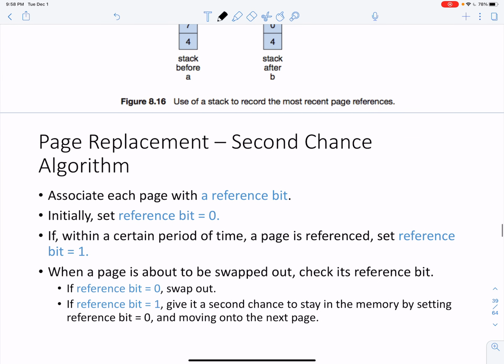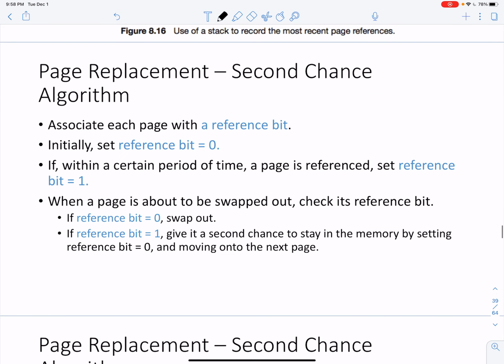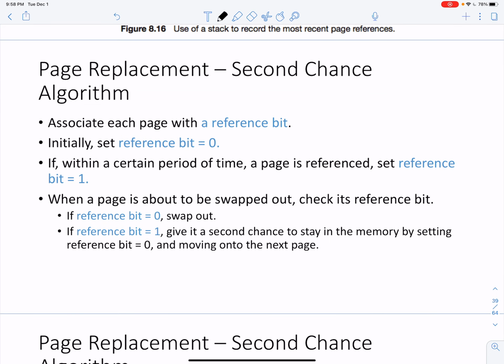And then there is the second chance algorithm. The idea is that we associate each page with a reference bit. Initially we set all the reference bits to 0. If within a certain amount of time a page is referred to, we set its reference bit to 1.